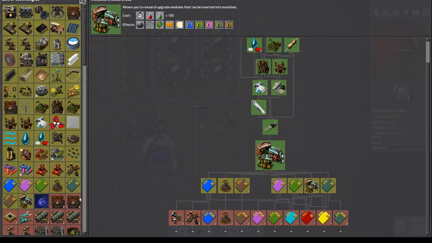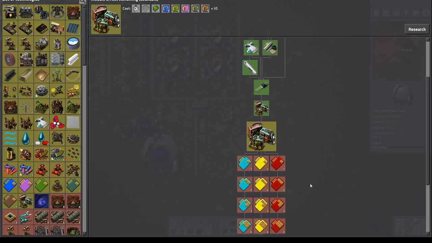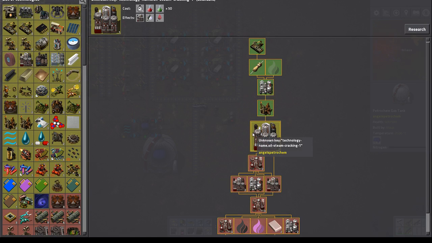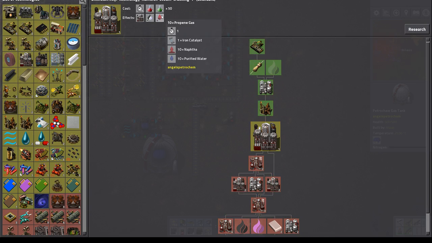Maybe this is also opening up for other things, like what? What is this? Oil steam cracking. Naphtha and purified water. And I get something out of it. I can also get 10 propane gas. I wonder what I could do with propane gas.